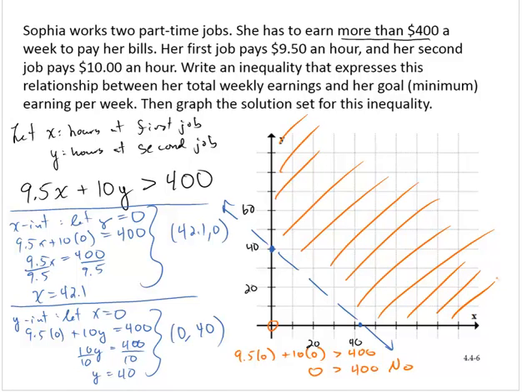Now, it depends on if we're using a program that grades it. You might have to be a little more careful and shade the entire region above that line. But realistically, in a real situation, if we were expressing this using this inequality and in this graph, the number of hours at the first job and the number of hours at the second job would have to be greater than or equal to 0. And so we couldn't have any shading in the second quadrant or the fourth quadrant.